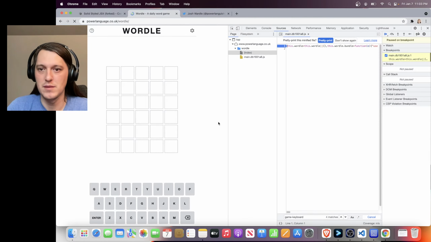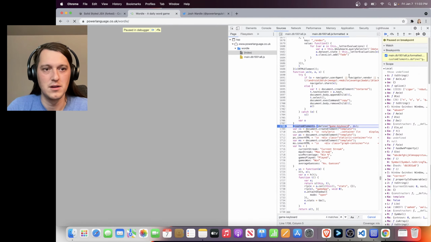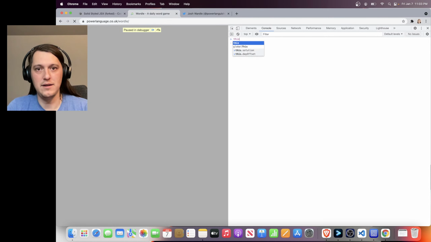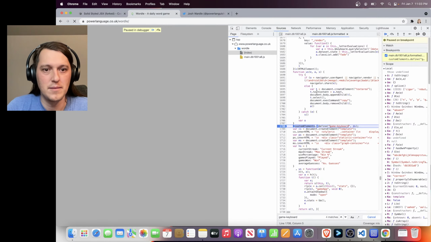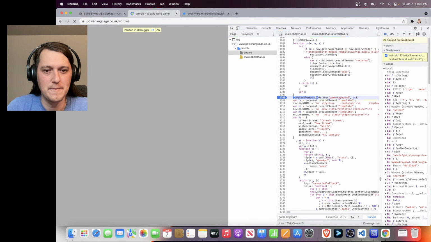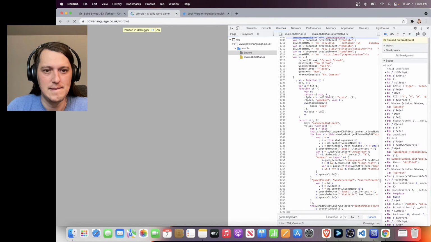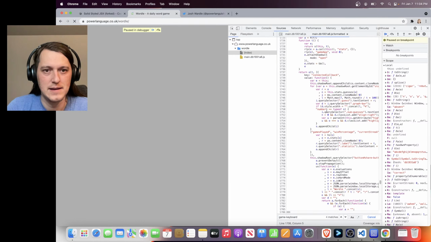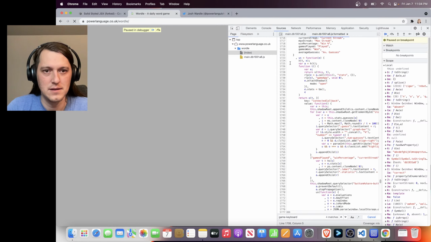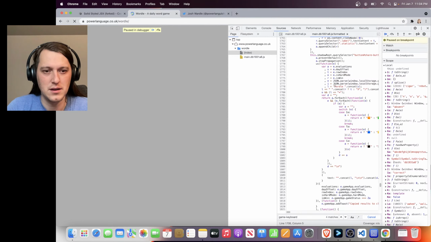Okay, maybe this is going to be enough. Do we have it? Nope. Dash stats.